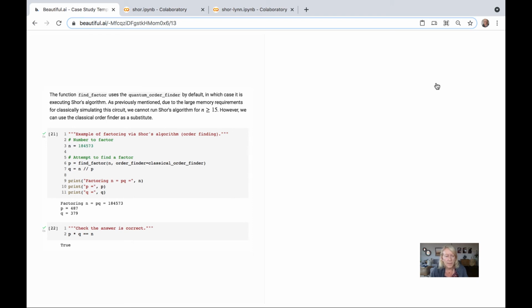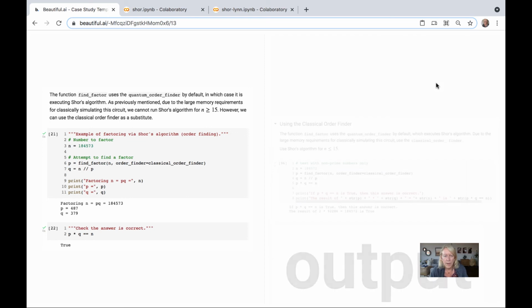Notice on line 1, we have a top-level comment, which basically duplicates what's in the text. Line 2 has what is, to me, an extraneous comment, because all throughout this entire tutorial, n has been the number to factor, and this is like cell 50. In line 5, I believe it's an extraneous comment because the method is called find factor, and it's explained in the text. And the output is in a separate cell, which is not useful to me, and it prints out an answer that I have to read the comment to understand, which is a cognitive split, and I don't want that.